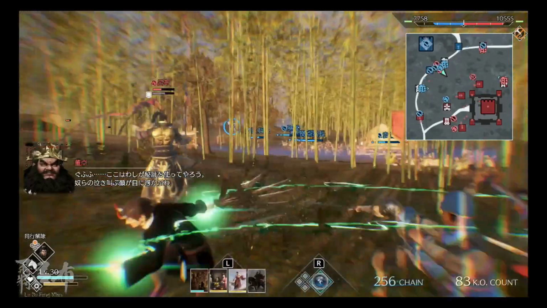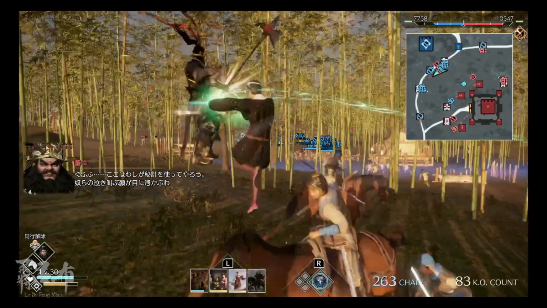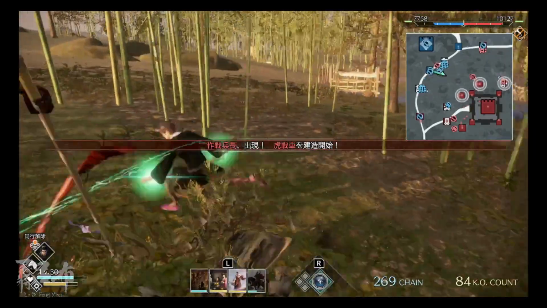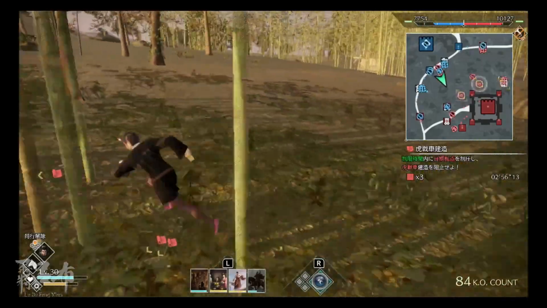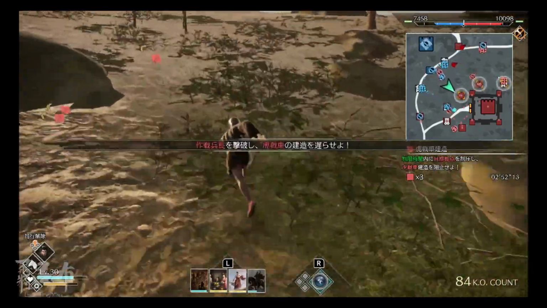Why is he not dead yet? I'll hit him like a million times. He's dead now. The evil forces of the war are now building Juggernaut. I must prevent him from building bases. Let's take those bases quickly.